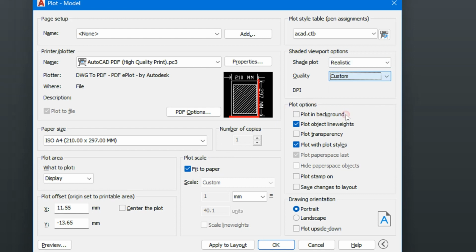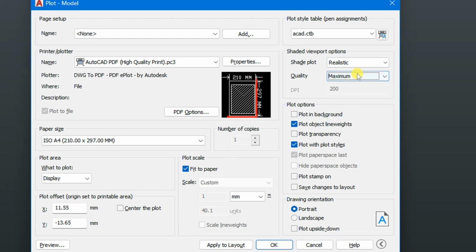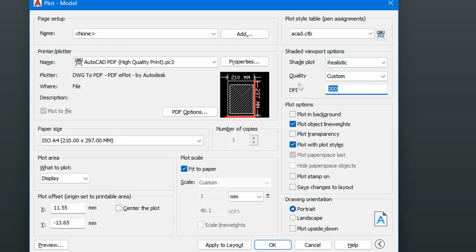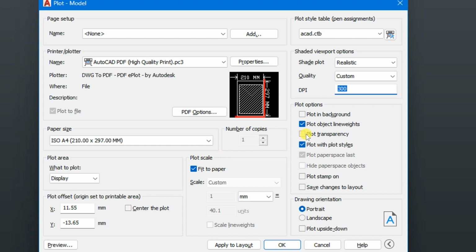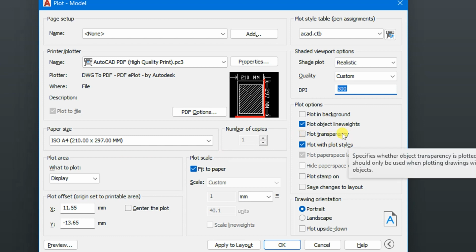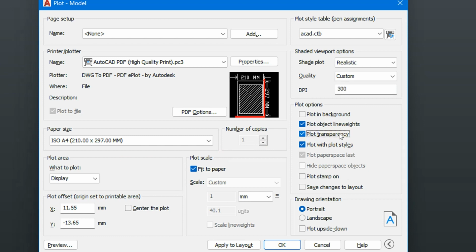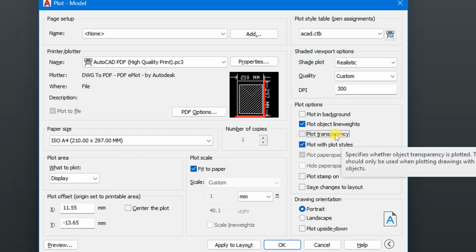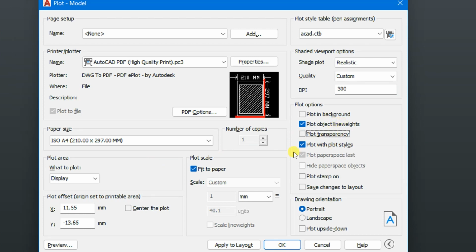And then the quality, usually I can use maximum, but I would prefer going to maximum with 300 resolution option. And there is something here called transparency. We can select this option or deselect it depending on what we have done in the model itself. I'm not going to talk about it for now.